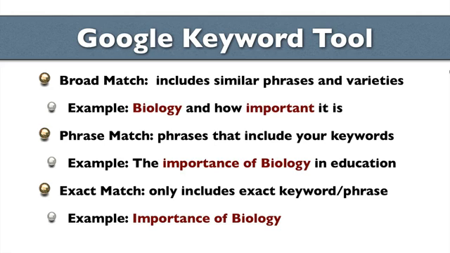But as your blog becomes more authoritative, it will start ranking for more than just the exact. It will also start ranking for phrase matches. So it will include other terms, it will be included within a phrase, and then it also starts ranking, as it gets more authoritative, for more of the broad match phrases. And this is something that I looked at, and I've kind of been looking at how it's progressed with my biology site. And in the beginning, even when I was ranking for importance of biology, for interactive biology in my case, I was just ranking for that. But as it became more authoritative, I started ranking for different variations of that, and then different varieties, different phrases that may not have been the same keywords, but are talking about a similar topic, and that's the broad match.